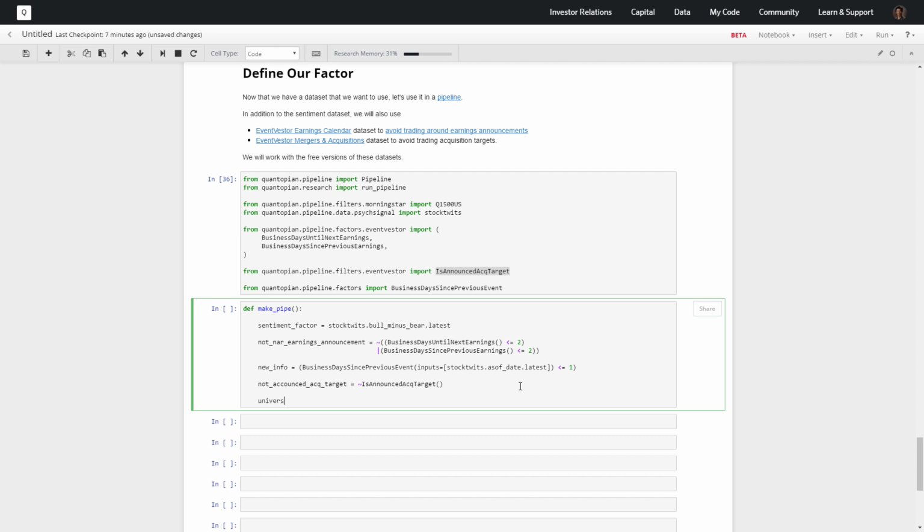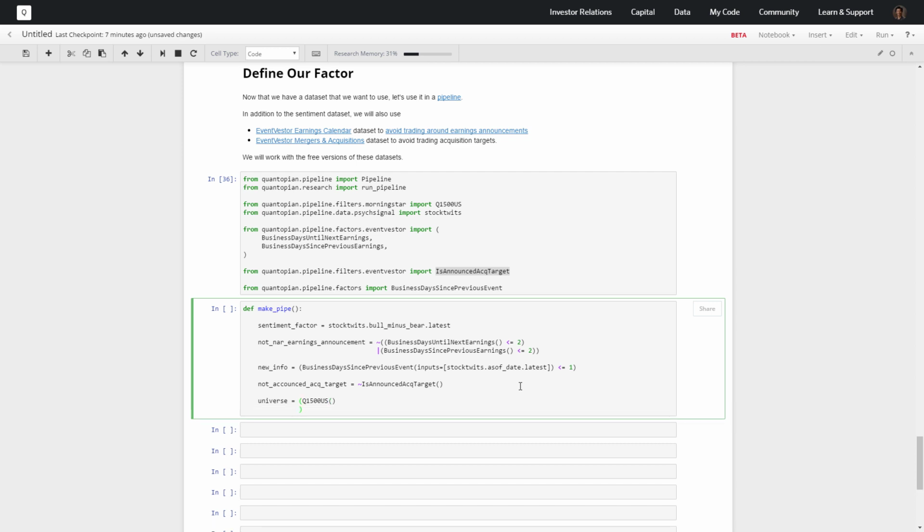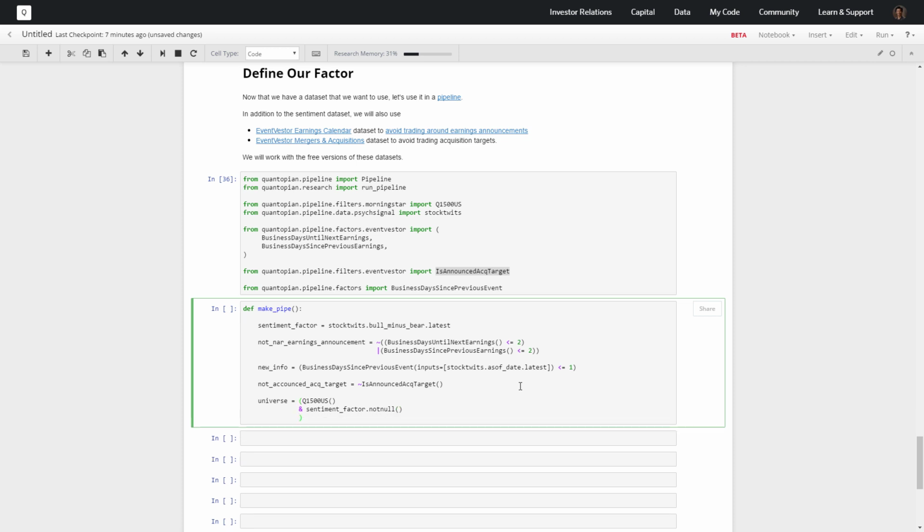So the universe that we want to trade are these. First of all is the Q1500 US. That's the first filter. The second filter is the sentiment factor. It's not null, I mentioned that earlier. We don't want it to be 0, or if it's null, then we're just going to skip that. Otherwise, we're going to get a nasty error. It's also not near earnings announcement. Awesome typing here.